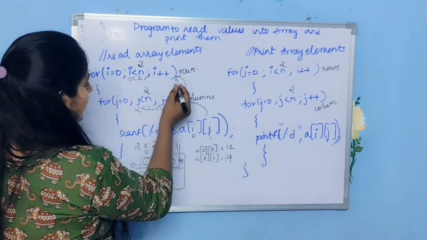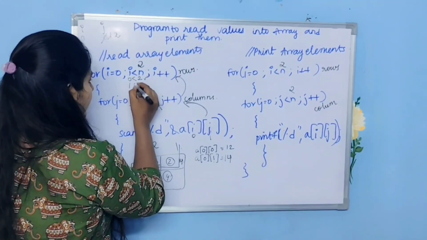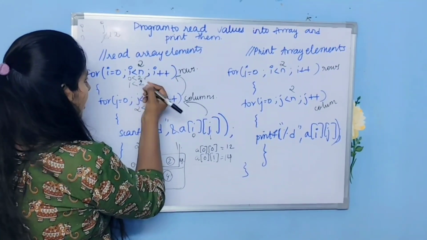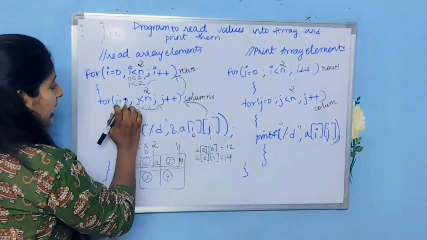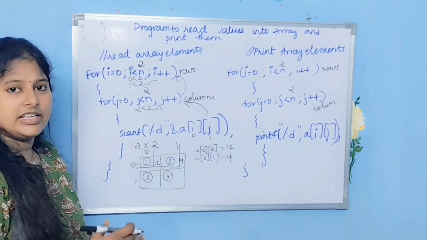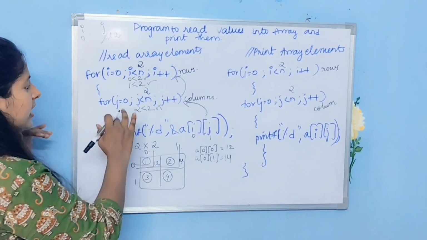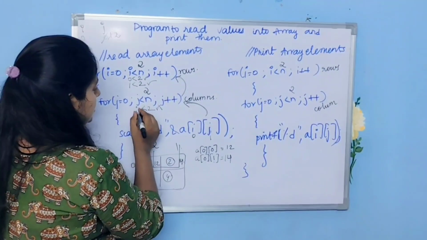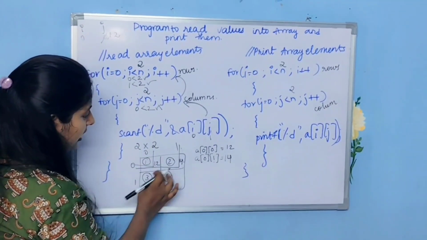It was left like that. So now the i value is being incremented. 1, and 1 is less than 2. Condition checked. Condition true, so you will go inside. Again the j value is being initialized. Once the condition has failed, that j value is not carried over again. So again it is taken as 0, because we have to start reading from 1, 0 and 1, 1.